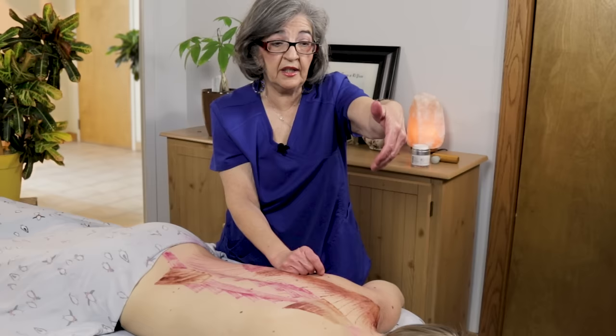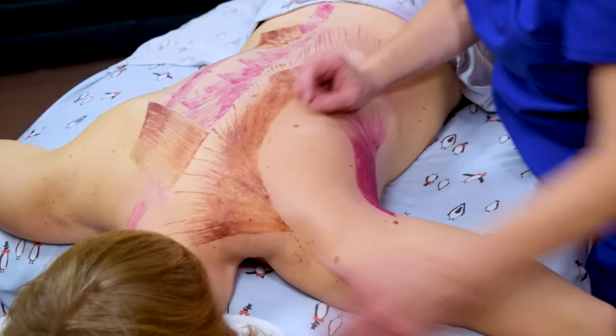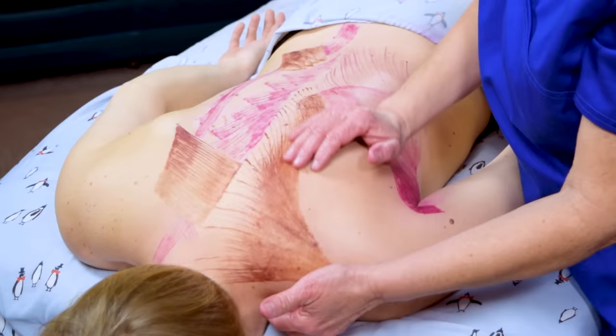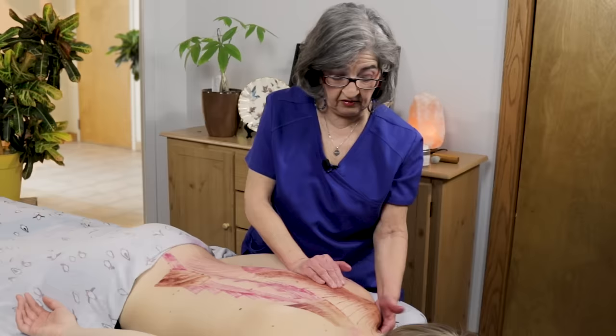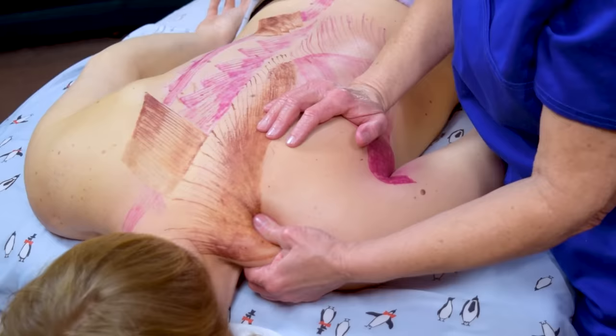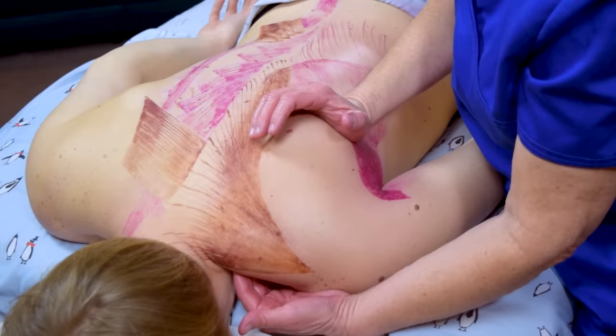You're really unrolling, unruffling the upper trapezius — this is a really good movement to get underneath the trapezius. The levator scapulae is close here to the medial part of the scapula — you can get it while you're there already. Remember the origins of the levator are on the transverse processes of the cervical vertebrae. All I'm doing is pushing the scapula up just a little bit, not too much.